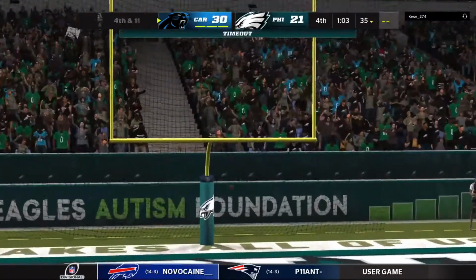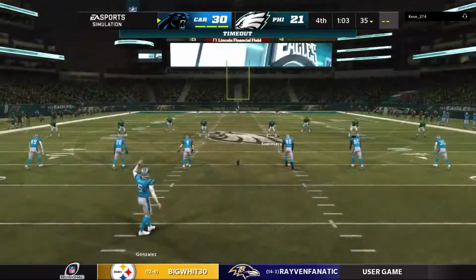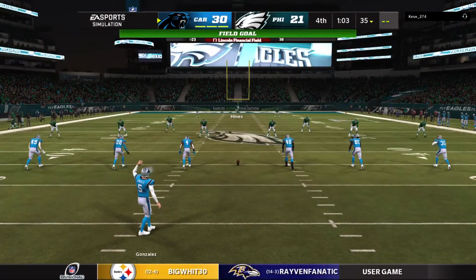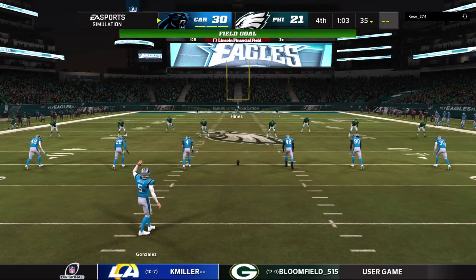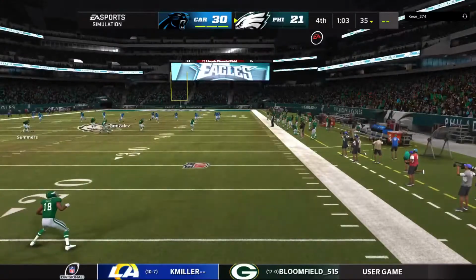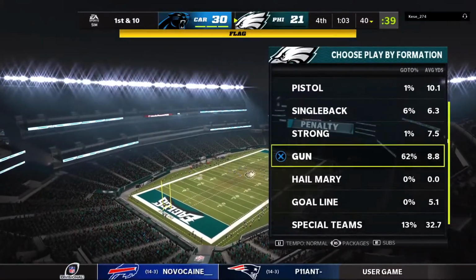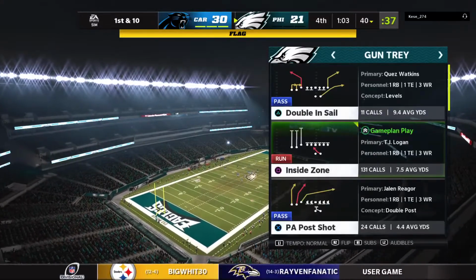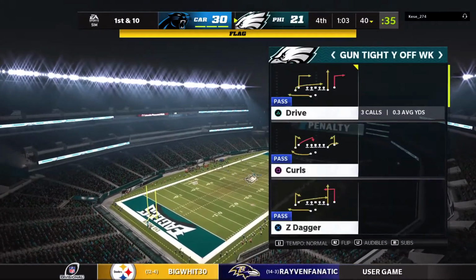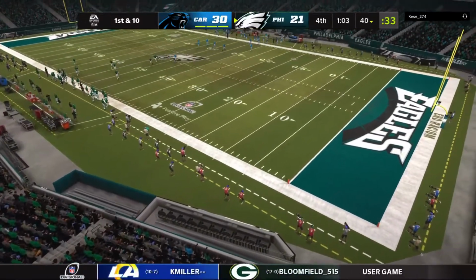Gonzalez's kick is good. And that will make this a 9-point lead. So that one, CD, going to make the road back a lot more difficult. Oh, there's no doubt about that. You know they were praying on the other sideline for a miss because now, as you pointed out, a very difficult road. Down 2 scores. You don't just need a touchdown. You need a chain of events to go your way. You've got to score, somehow get the ball back, and score again. The odds of that happening, not great in your favor.